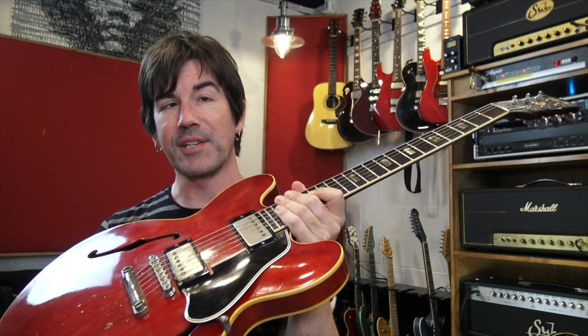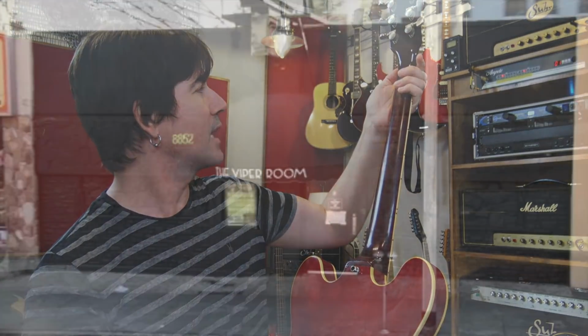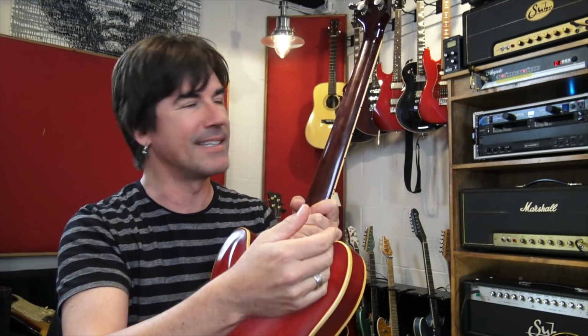Since I got this guitar, it had another headstock break. I actually took it to a gig one night in Hollywood as a second backup guitar. It was in its case and outside on the sidewalk after the gig, and somebody came by and bumped the case, and the guitar went over kind of hard, but it was in the case and everything. It was standing on its end and the case just got knocked down. Well, I opened up the case and the headstock was completely shattered.